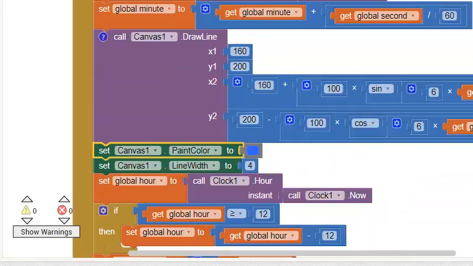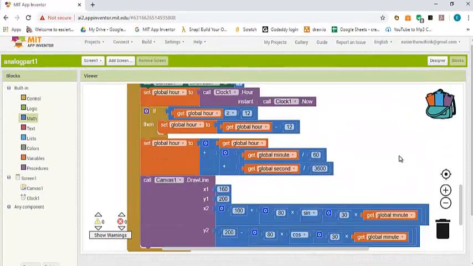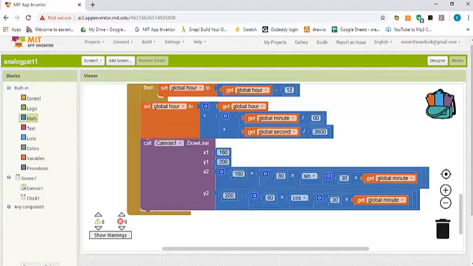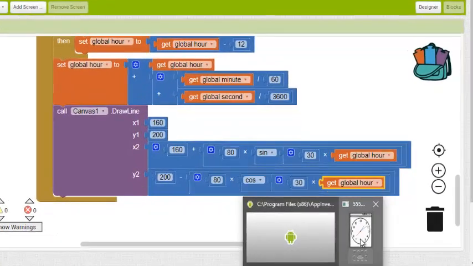So this is the whole code. Let's see if there is any problem with our clock. I just noticed that the global minute is still here, so let's change this one to global hour, this one to global hour, and let's check our design again.